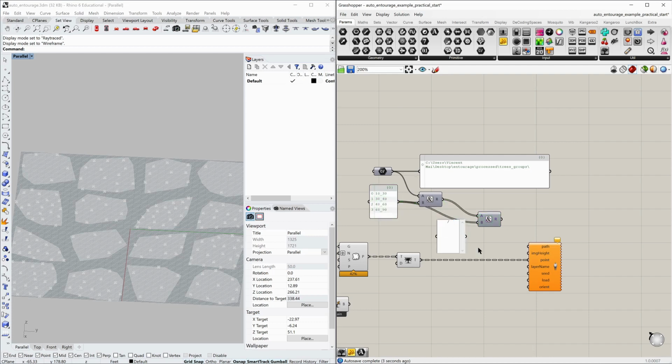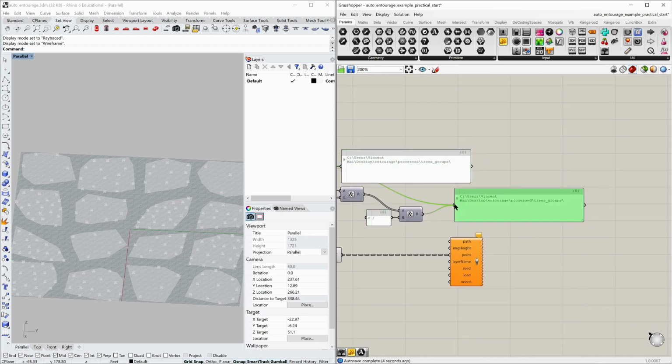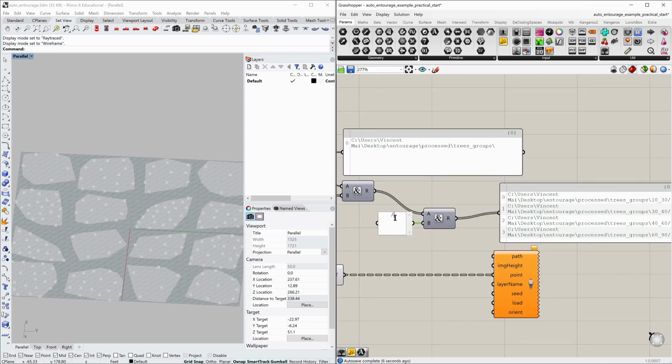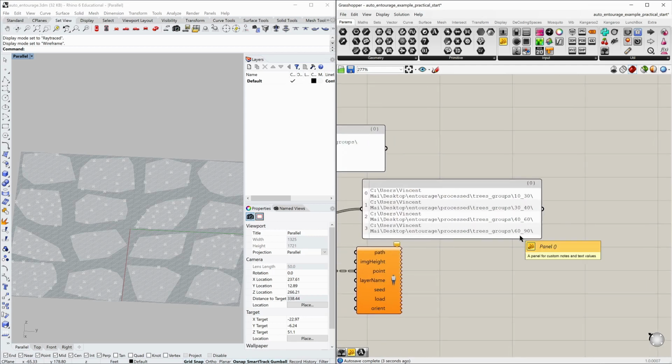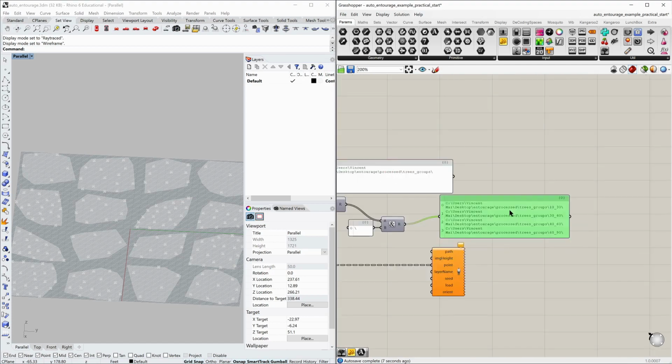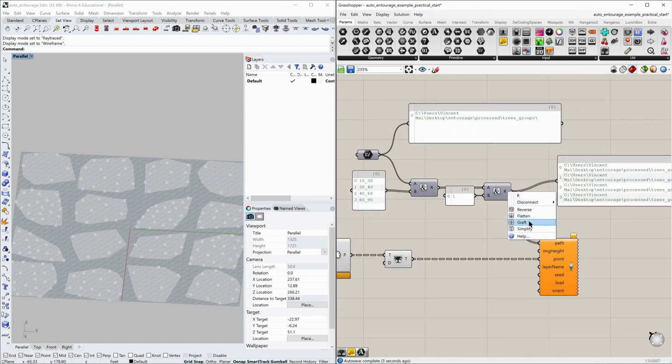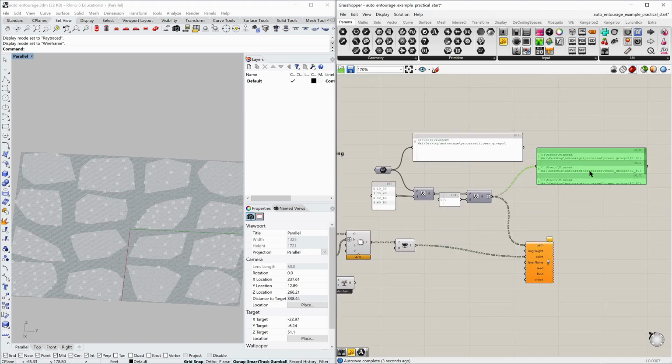But don't forget to add a backslash at the end. Whoops, backslash, not forward slash. Voila! We have a list of file paths to each tree group. We will then graft this to make 4 branches and match our input points.